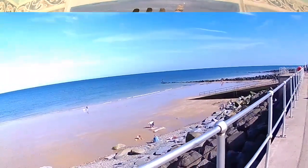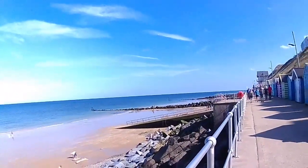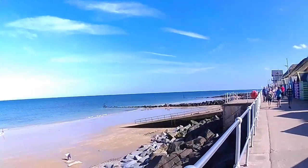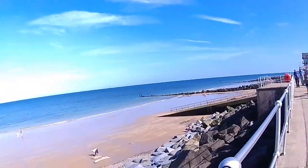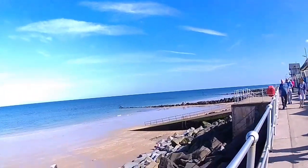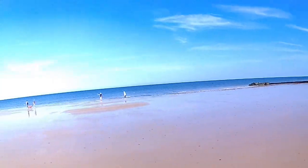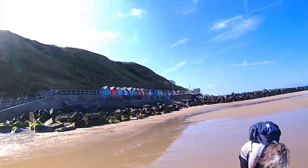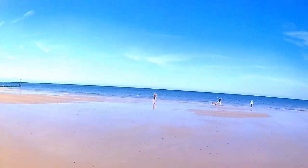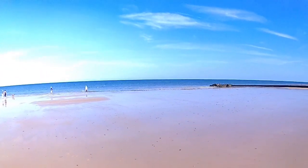On our way back now to Woodhill Park. A slow walk back, going to go along the beach on the way back, hopefully. It's going to be very slow. Very slow walk back, yeah. Can't believe this is last of the beach huts at Sheringham. And what a clean beach. I don't think I've seen a spot of rubbish anywhere.